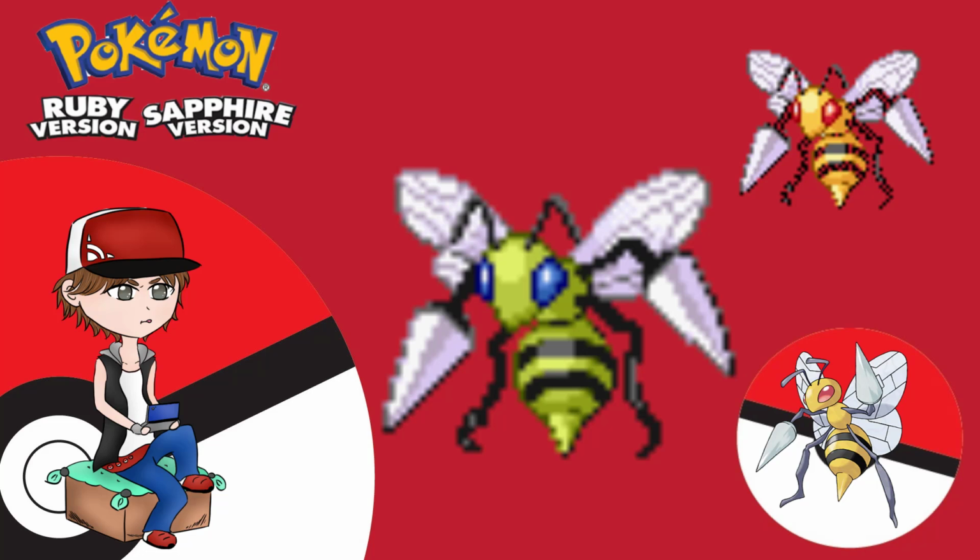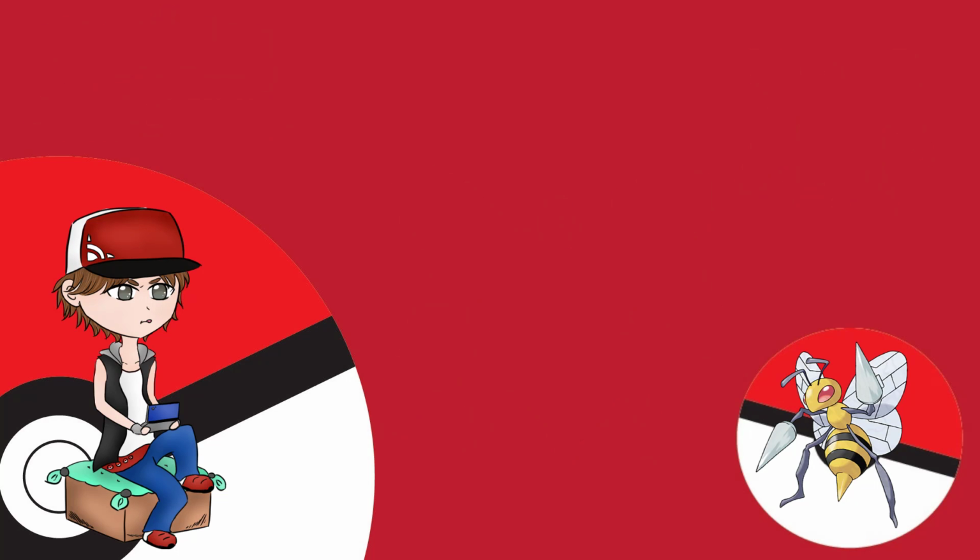Now, you wouldn't mistake this or any of these Beedrill for a normal, which is a nice sign when you get a shiny in general, but this is just meh, and the position's very meh to me. He's just standing there like, okay, what do I do next? Anyway, let's move on.